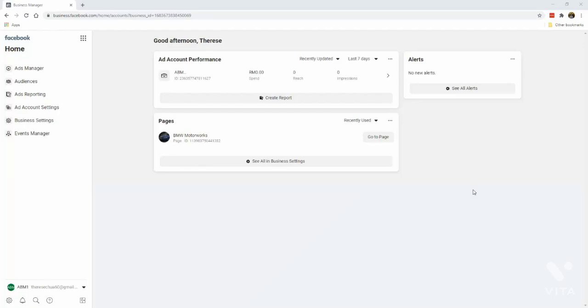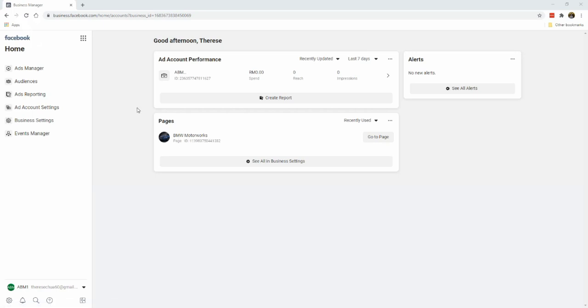Alright, so we're going to get our first look into the ads manager that we had newly created. And at this point, make sure that you have already accomplished the following steps. And that is, you had created a business manager account, and that's why we're seeing this. You had also created your ad account, and that's why we're seeing this. You had also added your payment method, and you have at least added one page, whether it's a page that you already have or a page that we have newly created, such as this one.